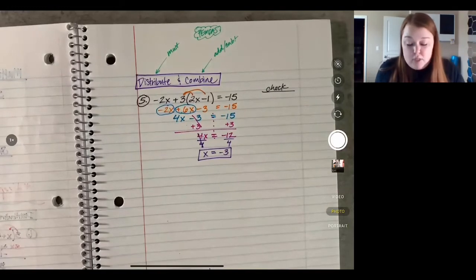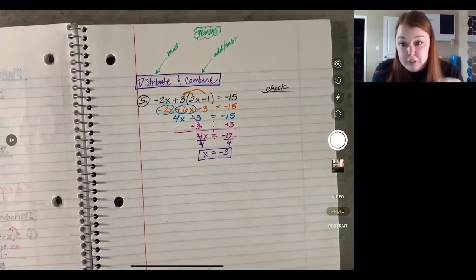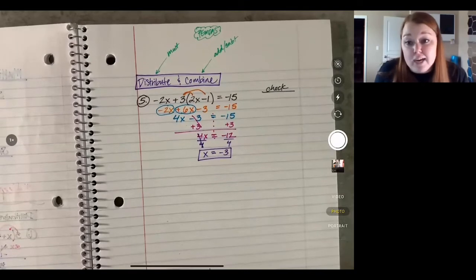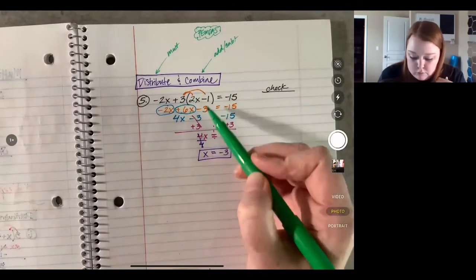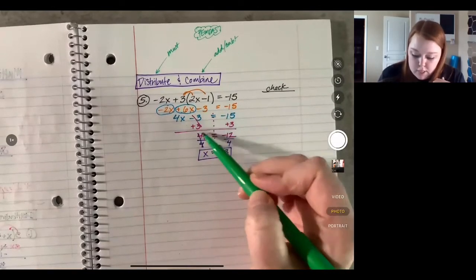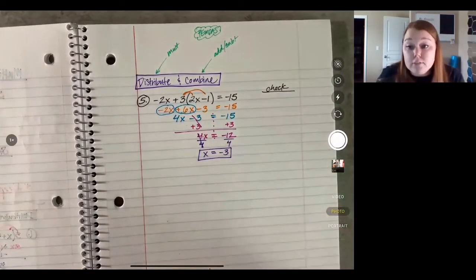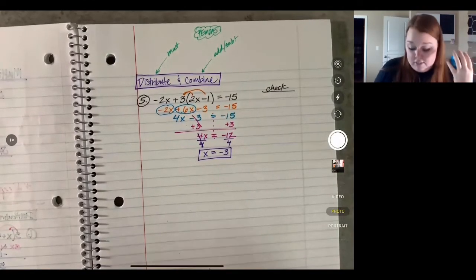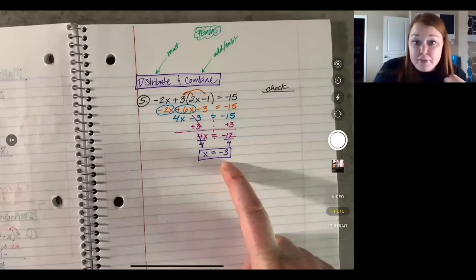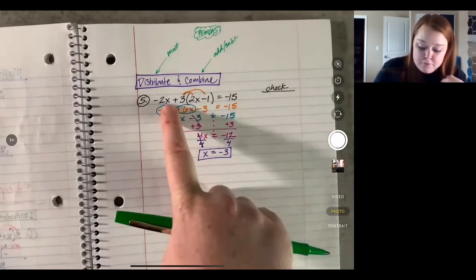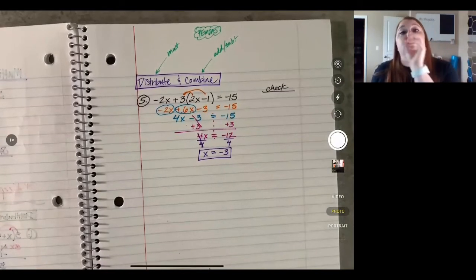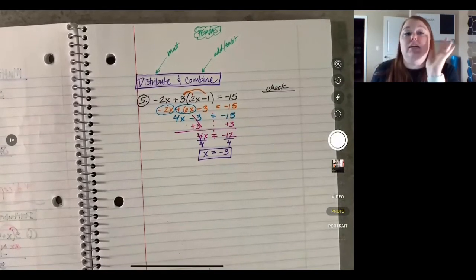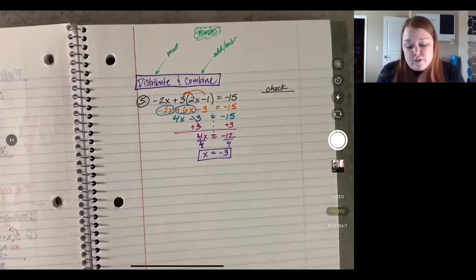So some of you think that a check is just like redoing it again. I mean, you can do that. Sometimes I go over and I'm like, okay, 6x minus 3, that's a positive 4x, I add 3, divide by 4, boom. Sometimes I do that. But a traditional check means, let's see if x is actually negative 3. Plug it in wherever you see an x, and let's see if the equation is balanced. Let's see if the left side of the equation is actually equal to the right side of the equation.